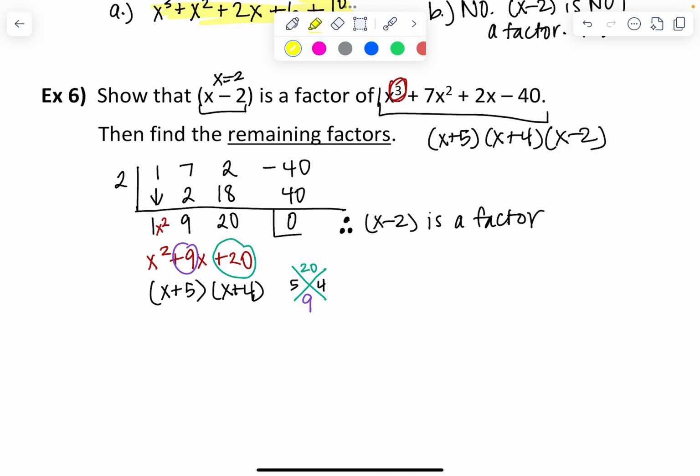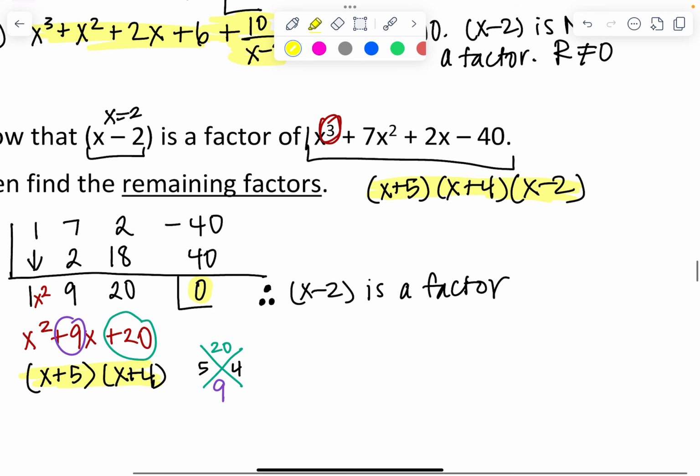And so if you have one factor, you can divide it out using synthetic division. And once you have that remainder of 0, it usually leaves you with something you can factor easily. And so this is helpful for this particular problem because this degree 3 polynomial isn't factorable by grouping.